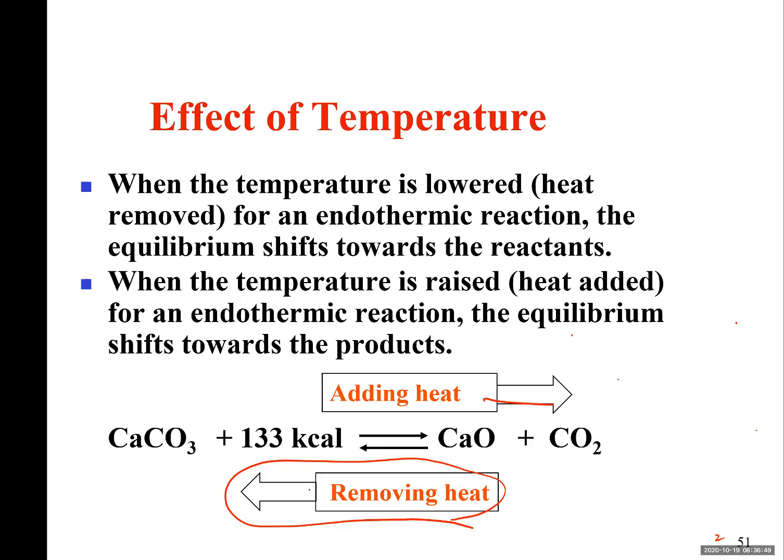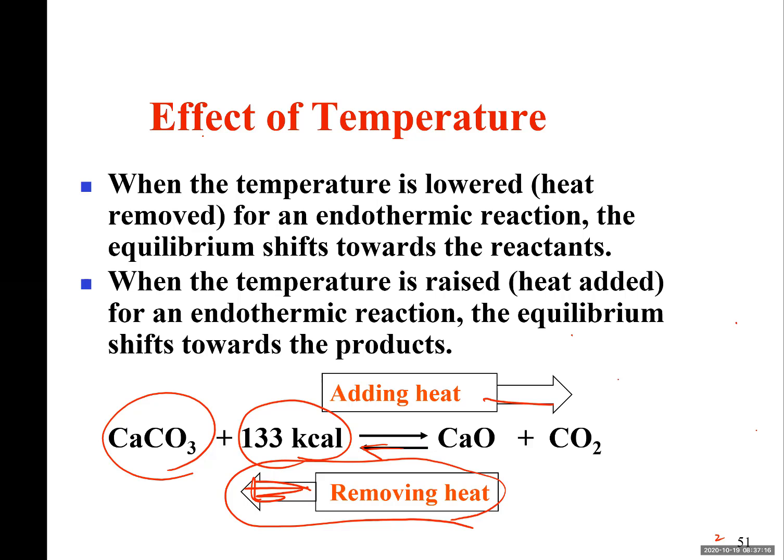Do you see how the reaction is reversed? It produces heat and calcium carbonate. So if I remove heat from this reaction, which is heat consuming, it will try to make heat. As a result, it goes back, produces heat. The reaction is going to be reversed.